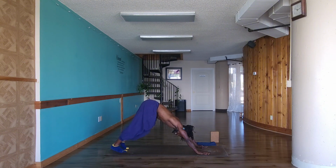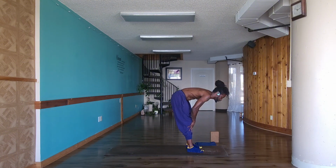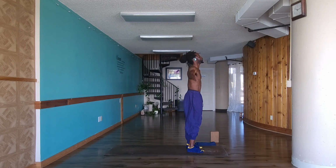Pedal it out, let it go, step or float back to the top. Left, right, forward, fold. Inhale, halfway lift. Exhale, fold. Roll your spine all the way up to the top. Shoulders, head, hands. Reach up nice and high. Exhale, bring the hands to first center. All right. These are the last two.